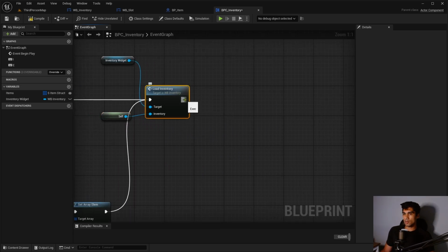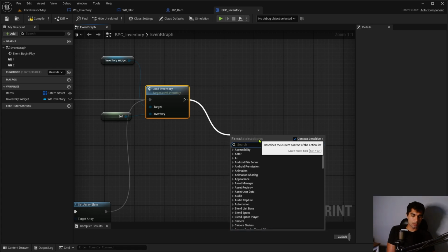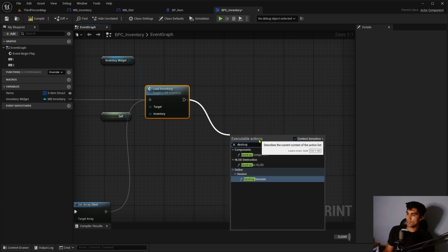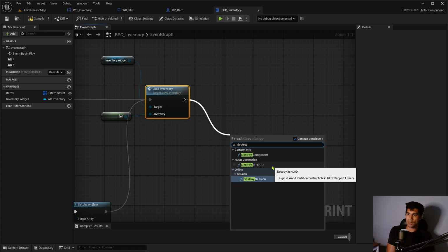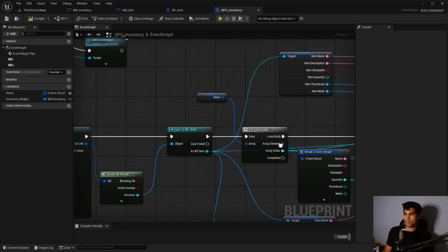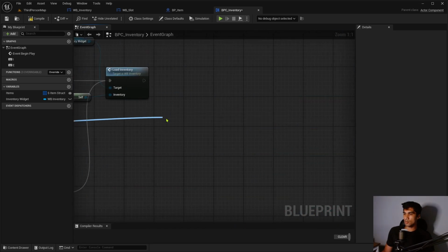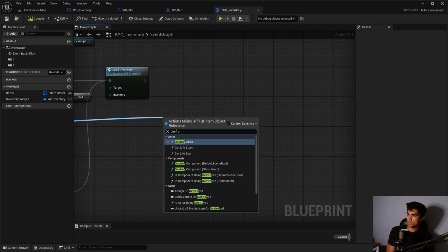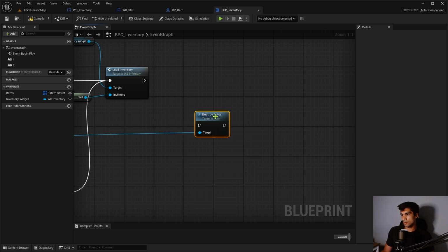And then I'm going to destroy the actor. And the destroying of the actor is the interpretation of me taking the item and then the item is no longer there. Sorry, I can't extract off that thing. I need to actually grab the BP item itself, destroy actor, drag onto here.